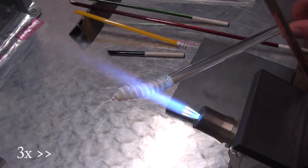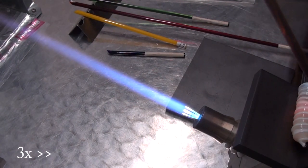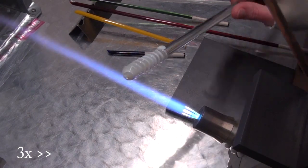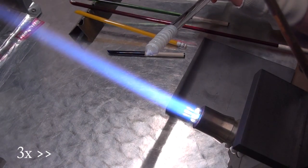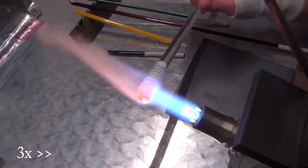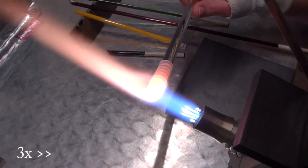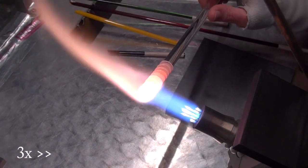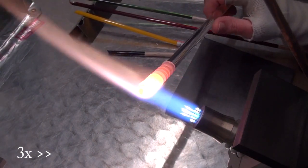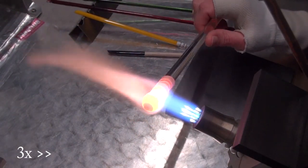Now then, I just want to straighten this out a little bit before I start to gather it up, because it makes it a little easier if it's straight. Then I turn on my big flame and just start to gather this up. Now you could use a small flame for this, but it just takes less time. I like to use the big flame. I have it, so might as well use it.